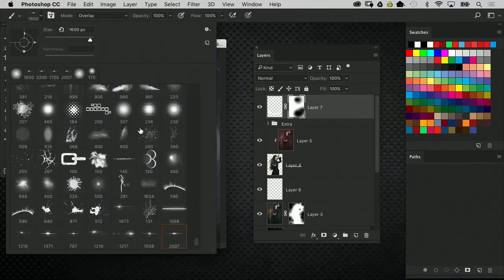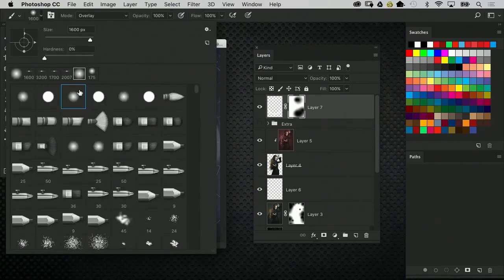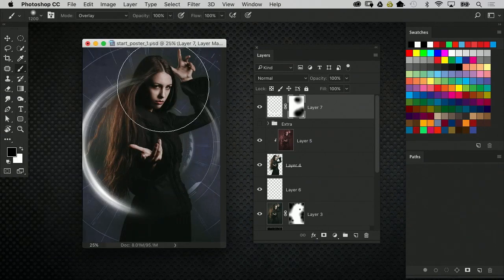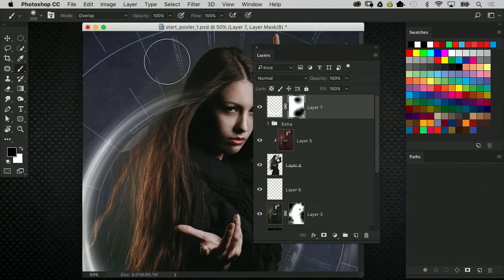Oh no, I still got the flare brush. I was a little confused there. I was like, why is my brush so weird looking here? So there's that little bit of that edge of the flare. See that straight edge there? So I'm just going to go ahead and take care of that a little bit. There we go, okay.